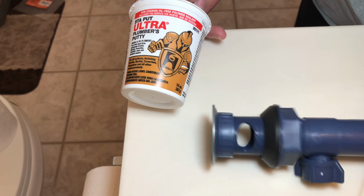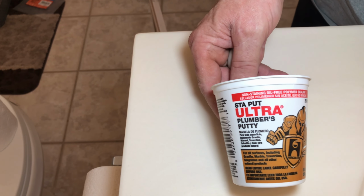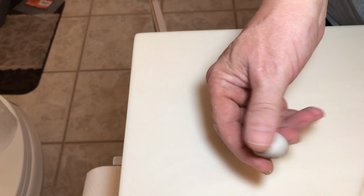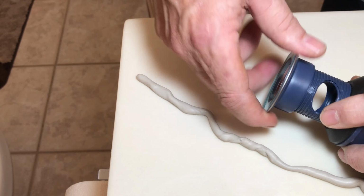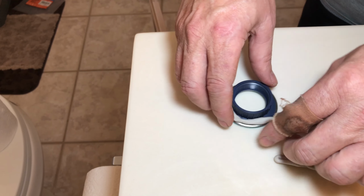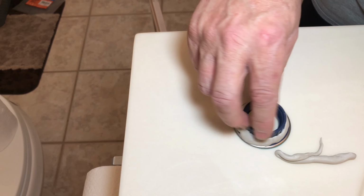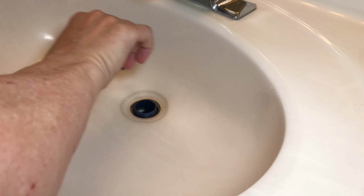Now to get the new drain piece installed, we'll take some plumber's putty. Just got a ball of it here. I'm going to roll out a piece. Then we'll take our drain piece off and we'll go around this outside surface with our plumber's putty. You want plenty on there. So something like that. And then we'll take the drain piece and push it up through the hole from underneath.